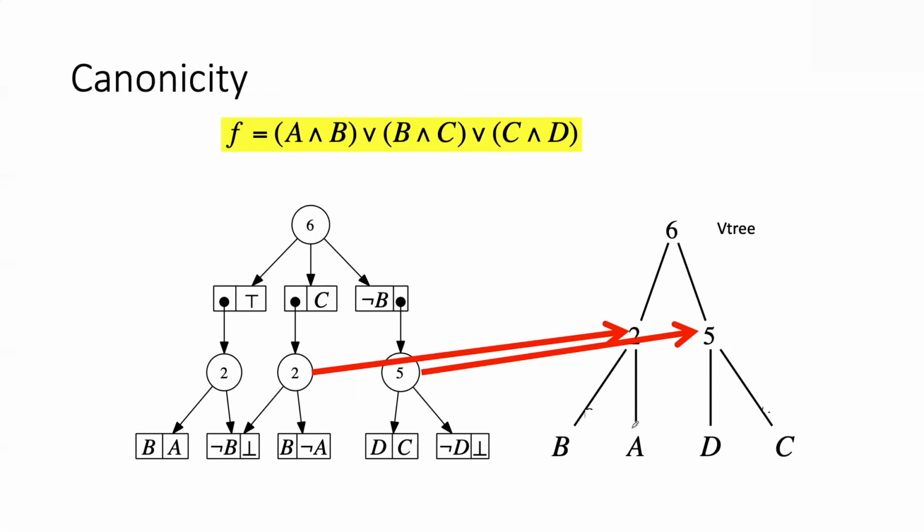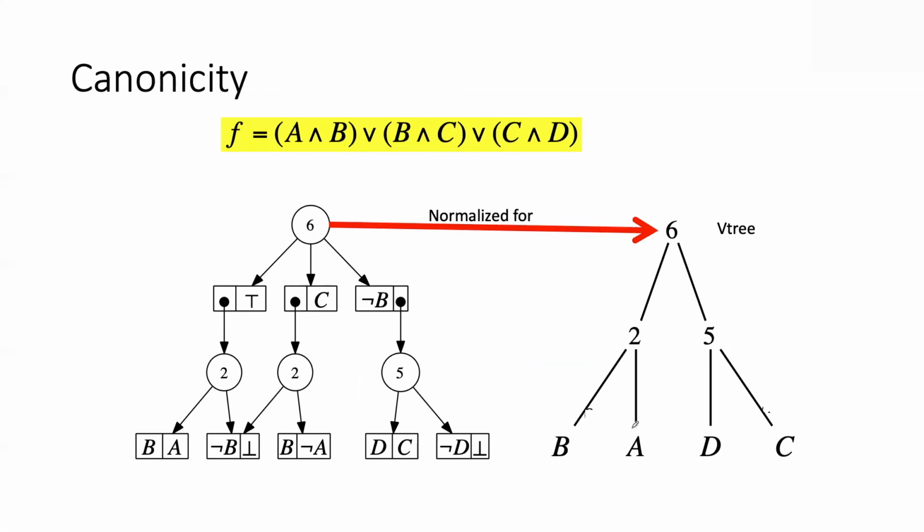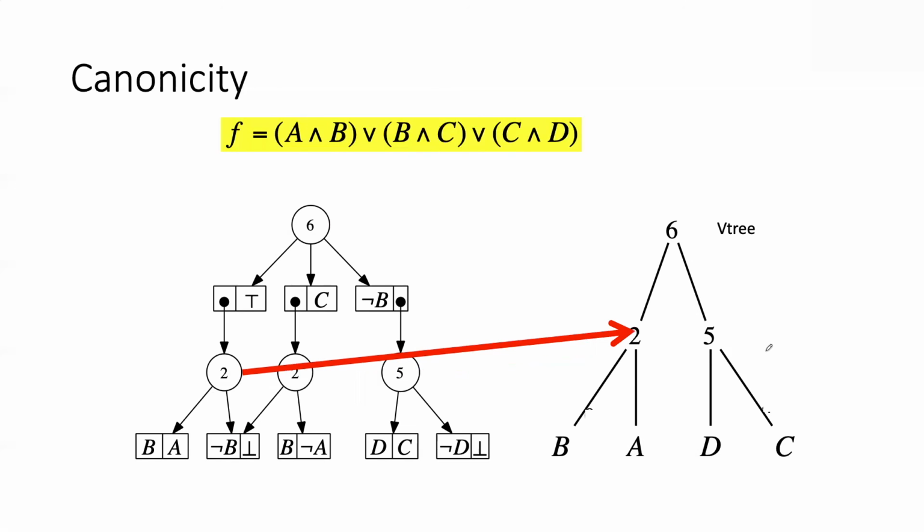variables, all right? So if we go back to this animation here, the root node is, we say, normalized for that. Why? Because this corresponds to an XY partition where this is X and that is Y. And this other guy here is normalized for this because it's an XY partition where this is X and this is Y. And similarly for the other guys. So there is this notion of an SDD decision node being normalized for a Vtree node, and I hope that's clear by now.